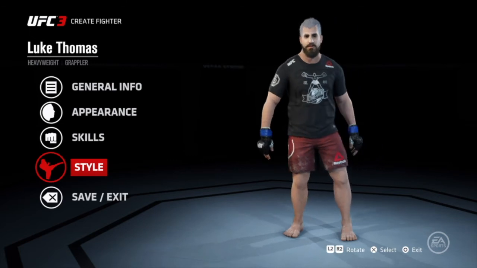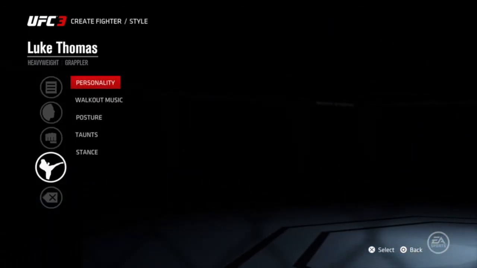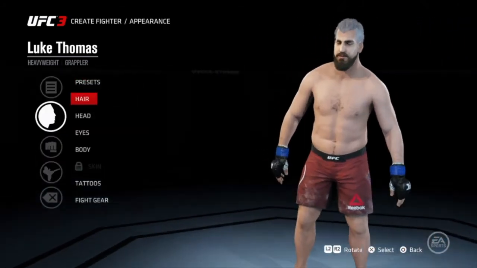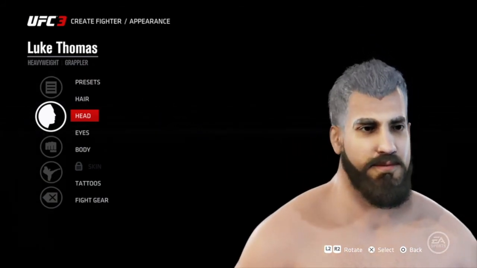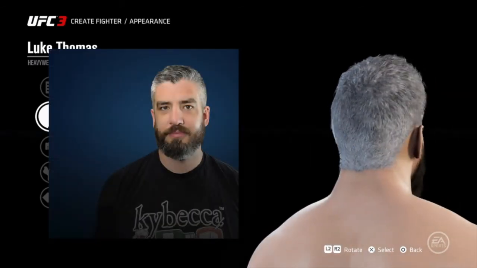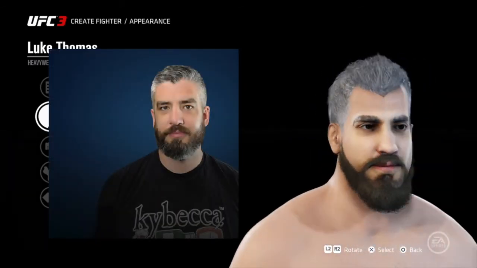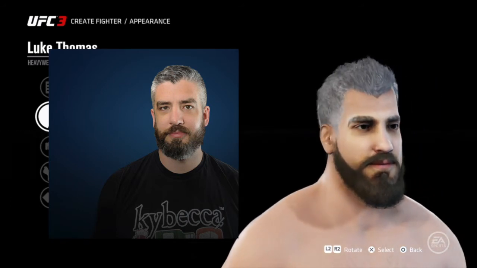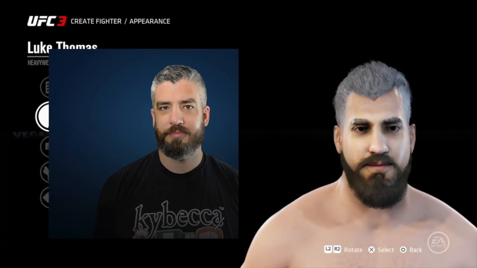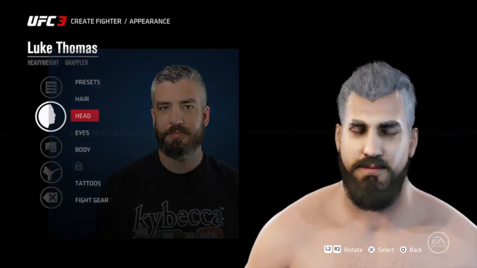So for the subs, I gave him a couple of the basic level 2 submissions, and I quickly and randomly picked some personality and stances for him. And that was basically it. Now I'm just going to review the head and body that I gave him. Let me know how you think this turned out. This is the actual picture that I used, and again, it is linked in the description. And I don't know if you noticed when I was doing the tattoos, but I even gave him his signature little triangle on the top of his head there.